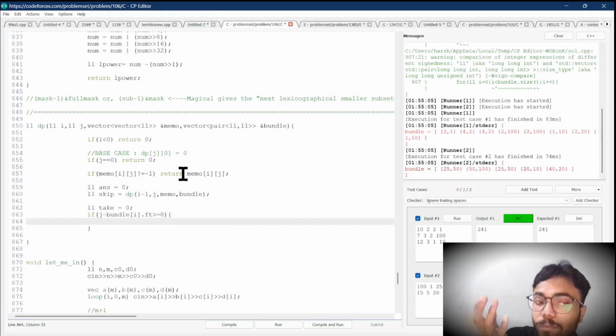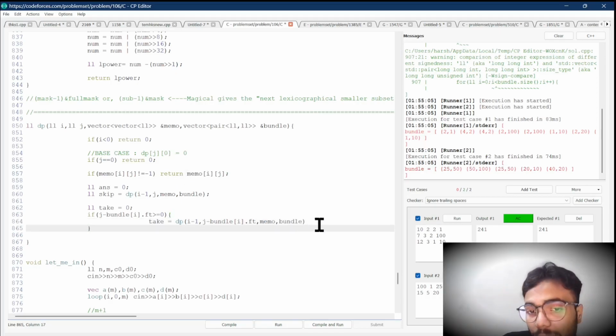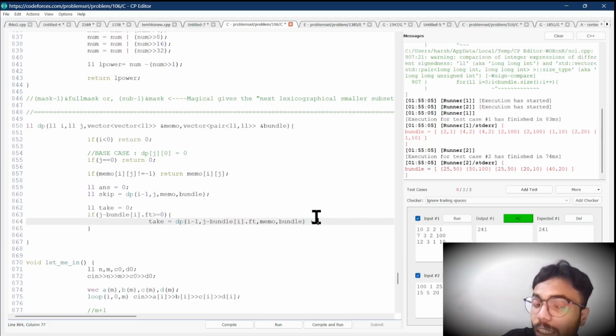If that is the case, then I will take the element and go to the previous state, because it's 0/1. I cannot take one element multiple times. So I simply go to the previous state. I will pay the cost to choose the bundle, that is bundle I dot ft. I will pass the memo and the bundle here, and obviously I am going to earn target by selling this bundle. So I will add the maximum amount of target earned, that is bundle I dot sc.